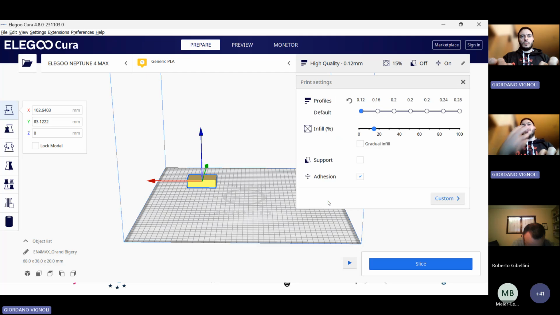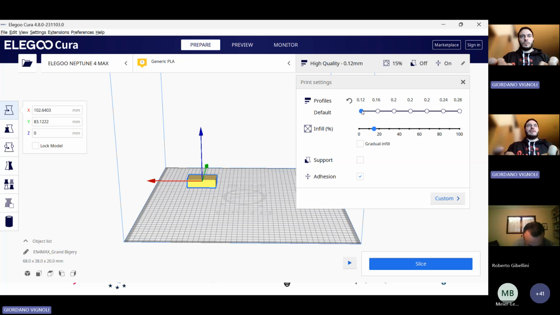I'll show just the recommended and not the custom ones that are explained in the toolkit, but we will not talk about them today. Okay, you have to choose the quality of the object. When you do thinner layers, the quality of the object obviously will be higher.